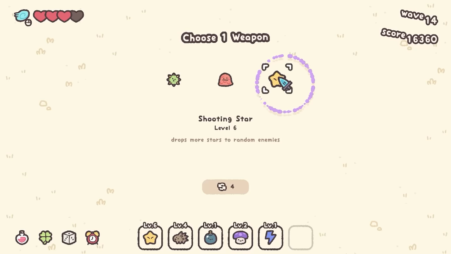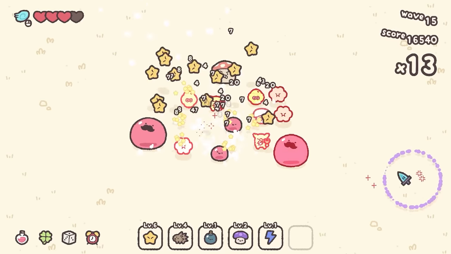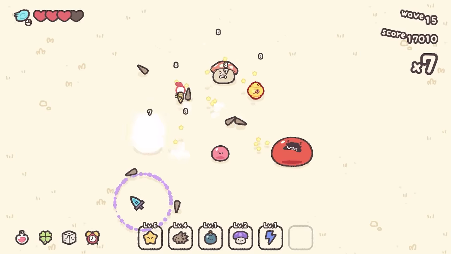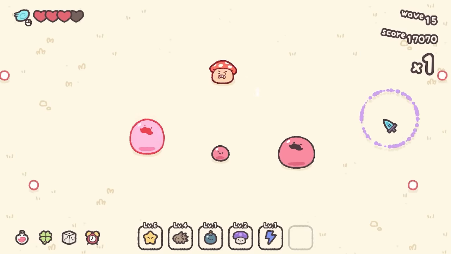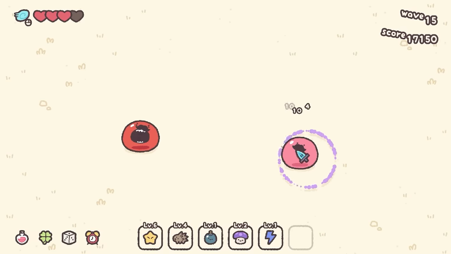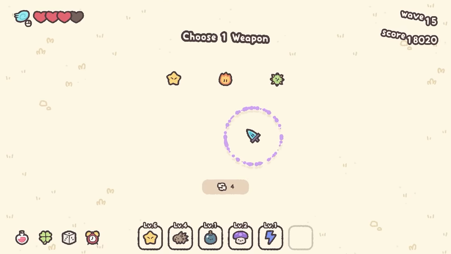Shooting star, level 6. Drop more stars. Right, so at the start, boosh. Okay, that was actually quite good. But there's a lot of enemies about. There's still stuff shooting. There you go. We've got rid of the homing. Get rid of this thing now. And then we just got the Pringles to deal with. Nice. Okay, another round done.